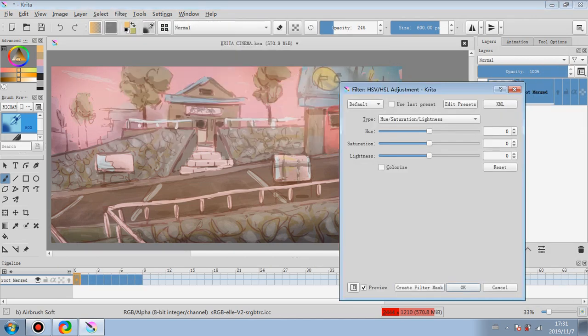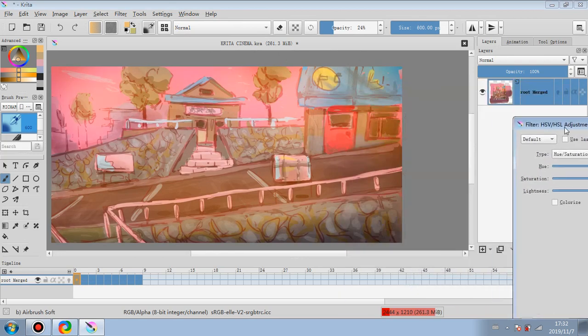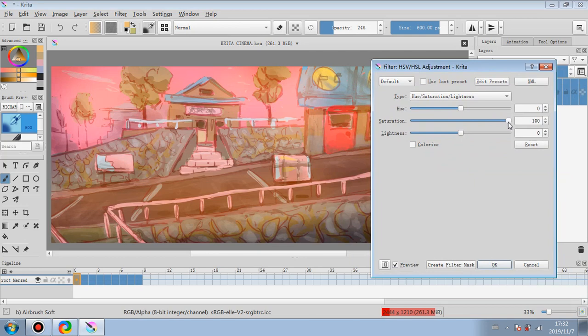Go to colour adjustments. Turn that right up if you wanted some crazy colour. A bit crazy, right? Bring it more down, make it look a bit more realistic. Change the hue if you really want to. Try that. Doesn't always look good though. See, it looks bad straight away.